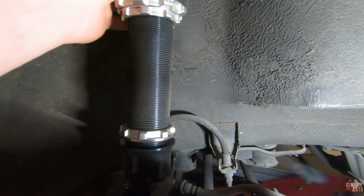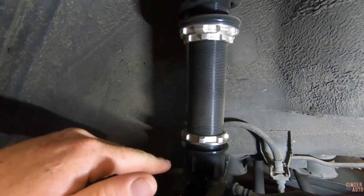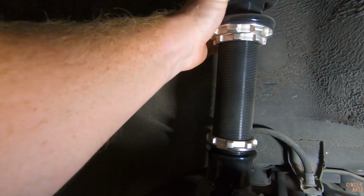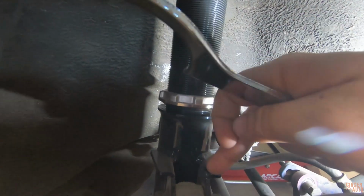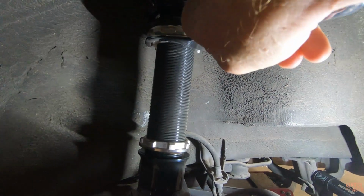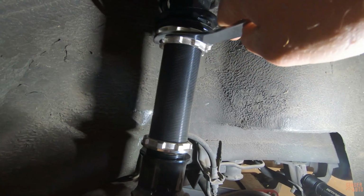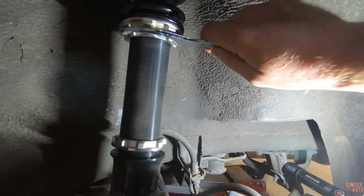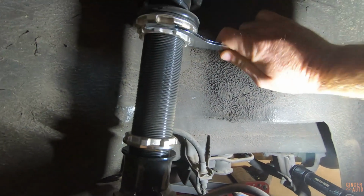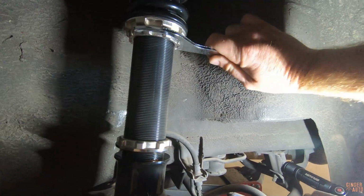All right, so obviously when you are adjusting your ride height, to raise the car, you need to lengthen the total shock. To lower it, you need to shorten. So we need to spin. Your bottom bracket's going to stay the same because it's bolted to the hub, so you're going to be rotating this entire shock to lengthen the whole thing. And I'm going to raise mine just about a half inch, I think will be all. So we will see where we're at, which should come to about 6 3/4 inches.